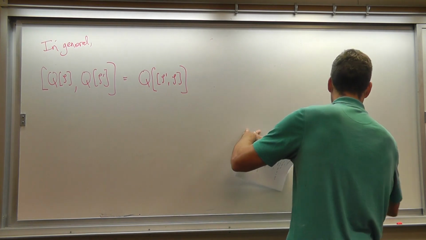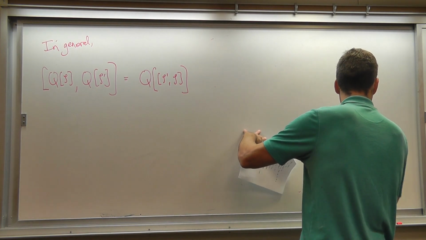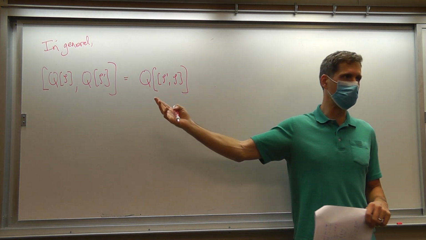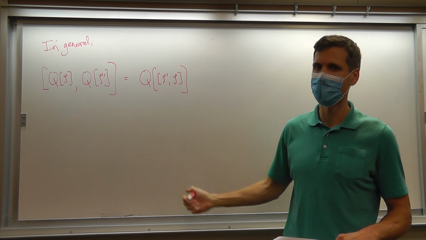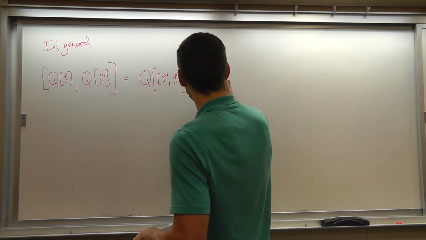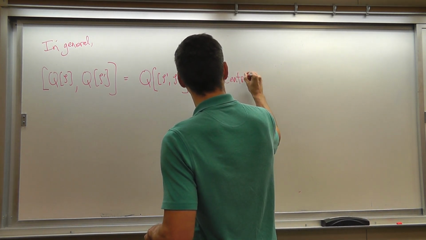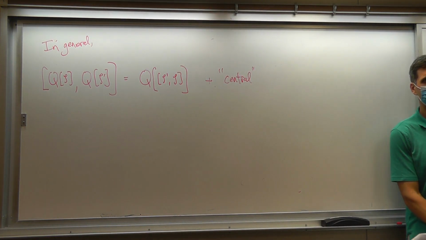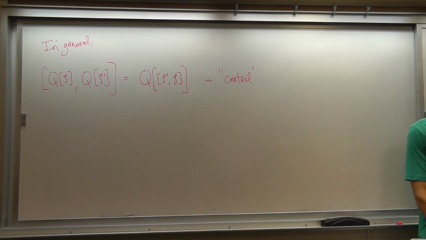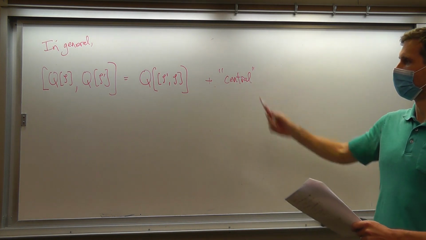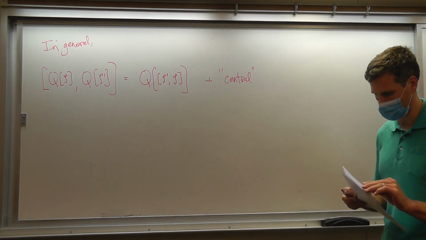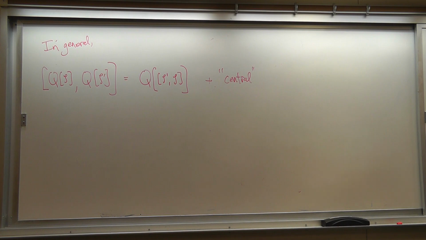The way that you can see that this is required is by checking that the action of the charges is consistent with the composition law of the symmetries. But if you go through that, it's actually consistent to add a central term to the algebra here. So a central term just means a C number that shows up on the right-hand side, and that will appear in two-dimensional CFT, and we're going to find it shortly. Okay, any questions so far?